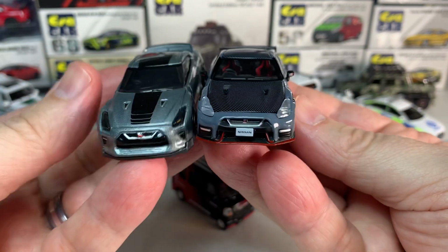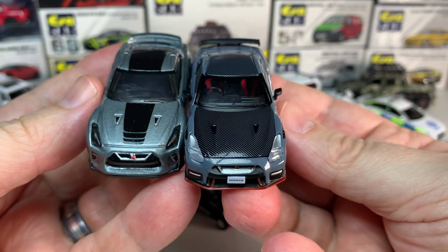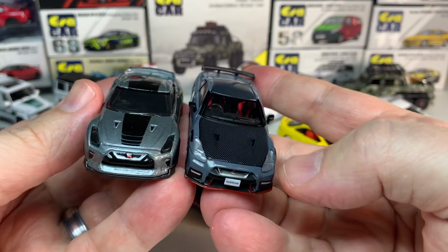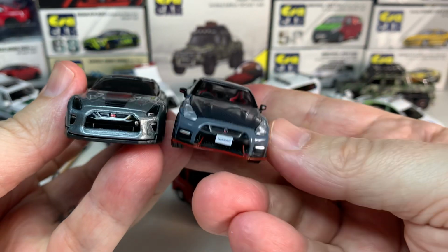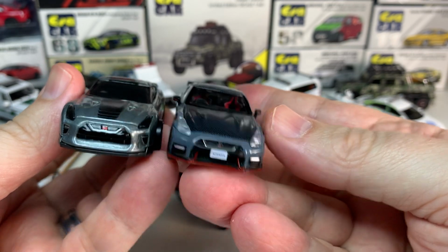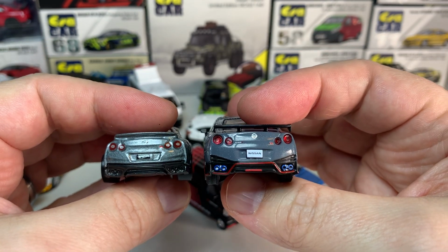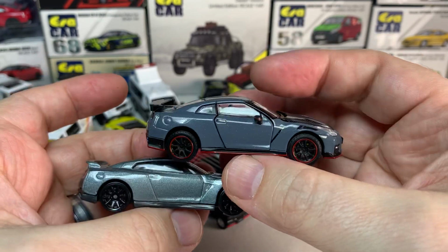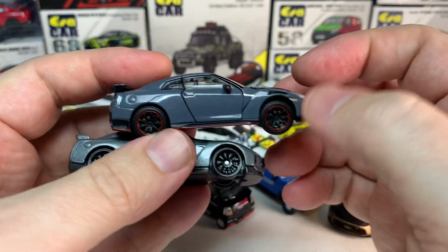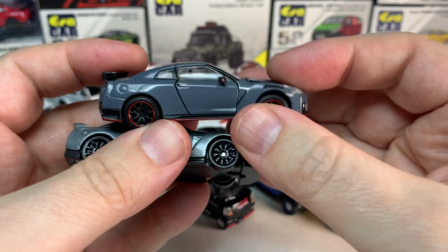But you can see that eracar definitely goes to the next level in giving you that step up in detail. The carbon fiber pattern on the roof and the hood is much better. The headlights are better. The front end is on another level as far as its detail and accuracy, and then the rear end is even more so. They really do a good job on this model, and the only thing that lets it down are the door gaps from the opening doors, which is a little bit unfortunate.